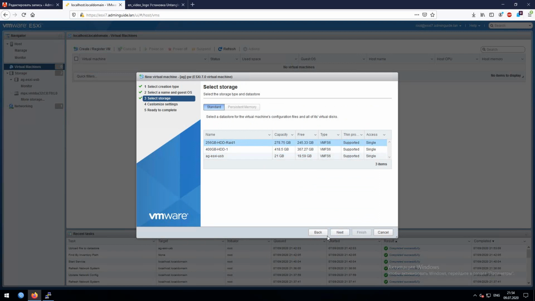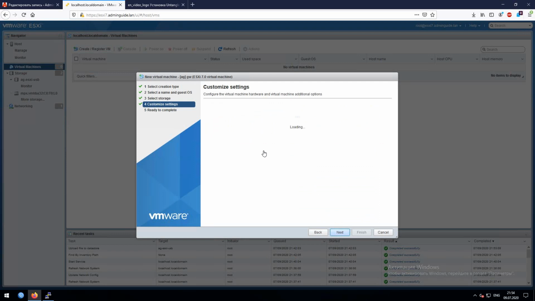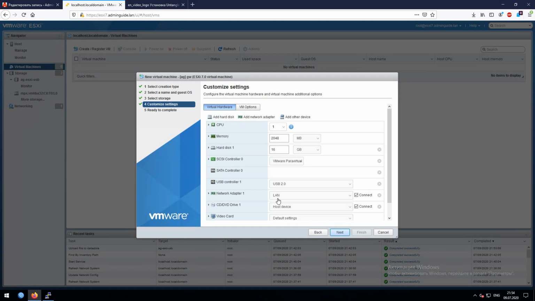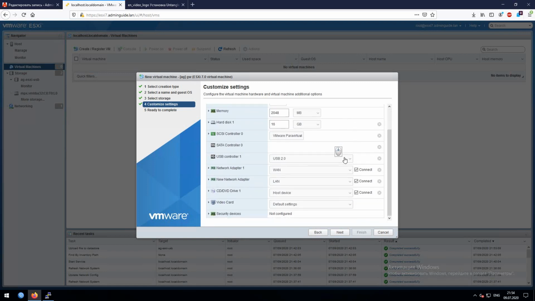Because this is the gateway, it's very critical for the infrastructure, so we will put it into RAID 1 to make operation safer. Add a second interface. First will be WAN, second will be LAN. One more CPU, and this is more than enough for our usage.